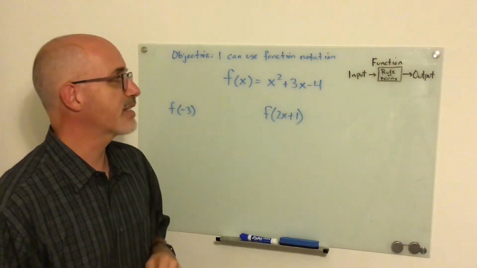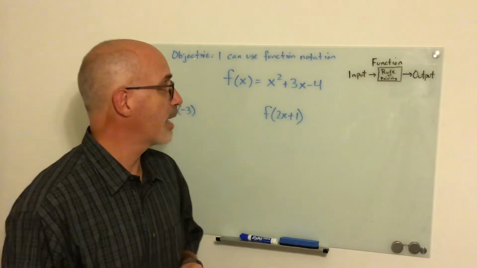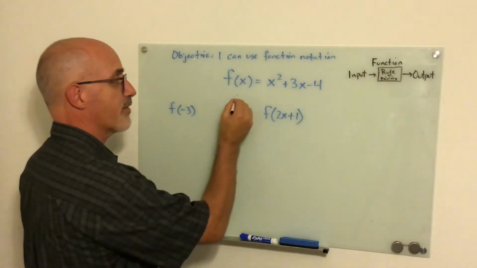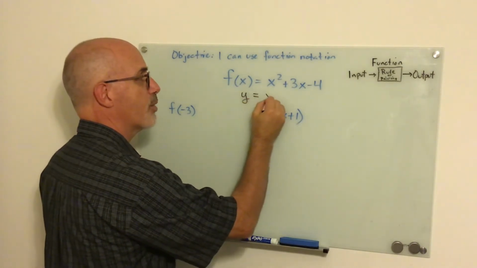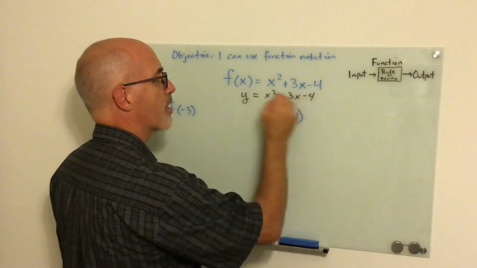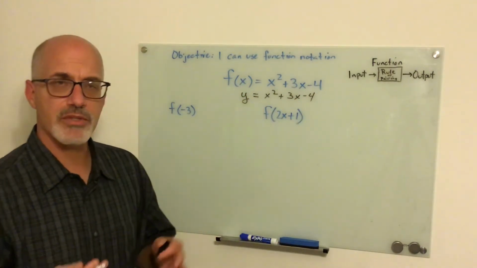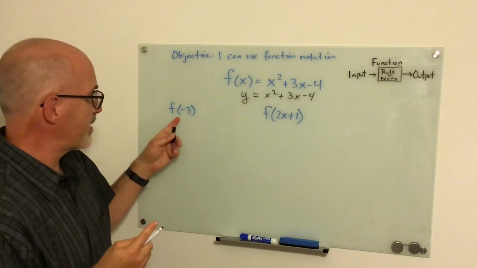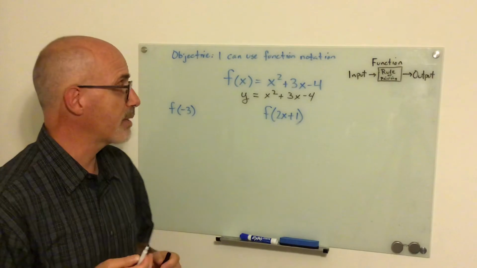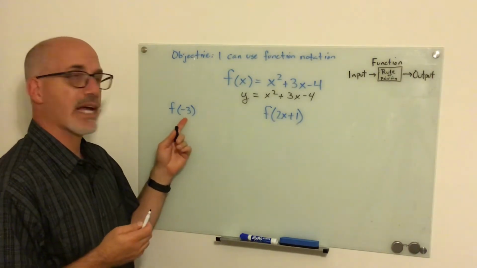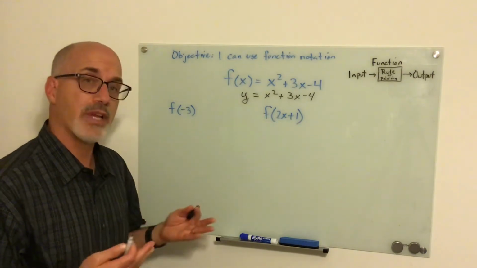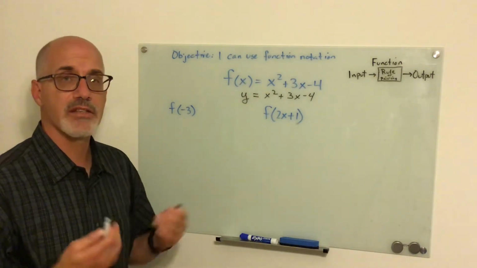So if I have f of x equals x squared plus 3x minus 4, that function, the rule is to find your y, you put in the number into x squared plus 3x minus 4. So it's like thinking of y equals, only we can use a shorthand because this is saying, instead of saying y equals x squared plus 3x minus 4, find y when x equals negative 3, this is just a shorthand way of saying, put negative 3 into the function as the x, find the y.